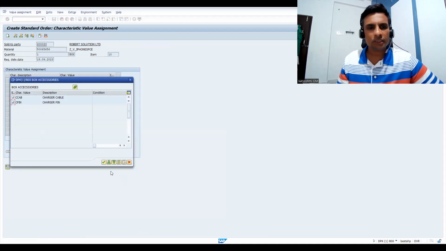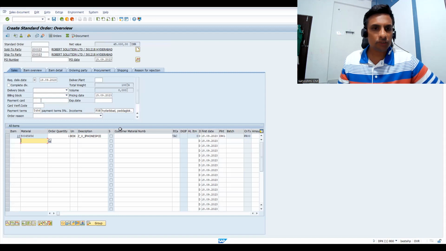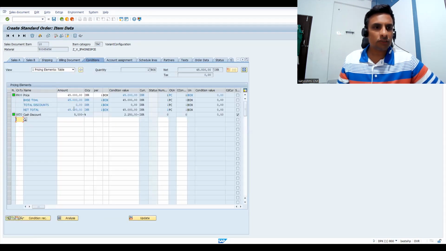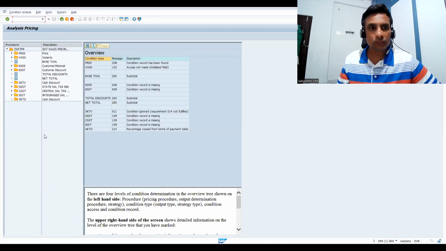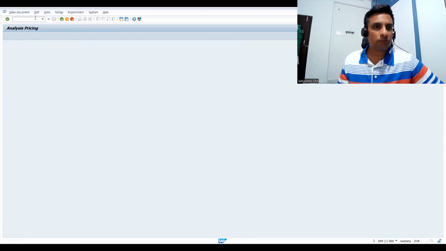The accessories include the base price cost. If you go back, you can see the 45,000 we have maintained. If you come here to conditions, there is no variant price. Let's go to the analysis. I can configure and show you directly, but still I'm showing you how it is coming. If you see, your variant is missing. Now how do we set that?